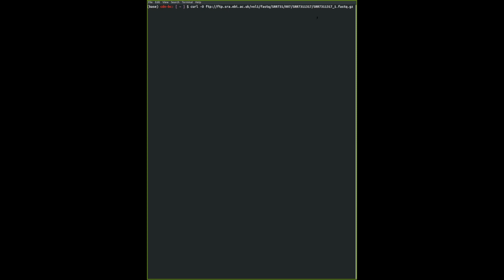Cool. So the reason why I asked you to do a dash capital O is because this will save it into the directory that you want. Actually, before that, I'm in the wrong directory. This is a mistake, but it's okay. And then it will reuse the file name that the repository has actually assigned. So the SRR73 and so on and so forth will be reused. You do have the option to change the name, but in this case, let's not do that and just stick. So just press enter.